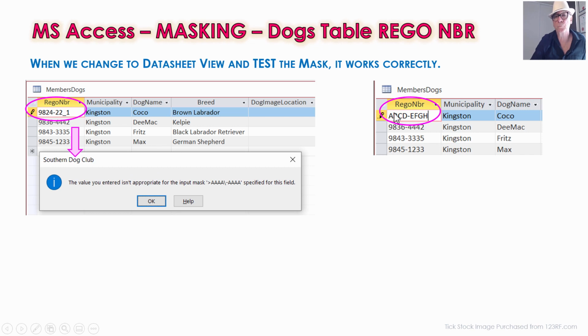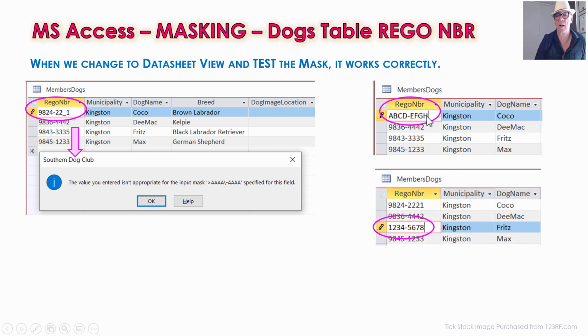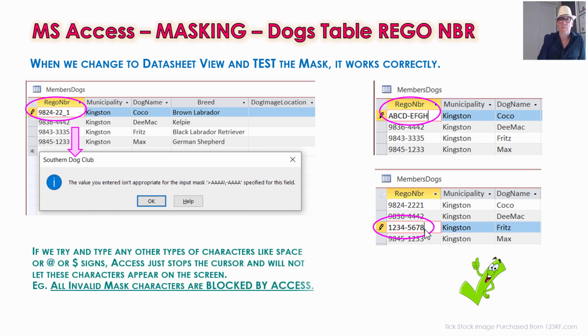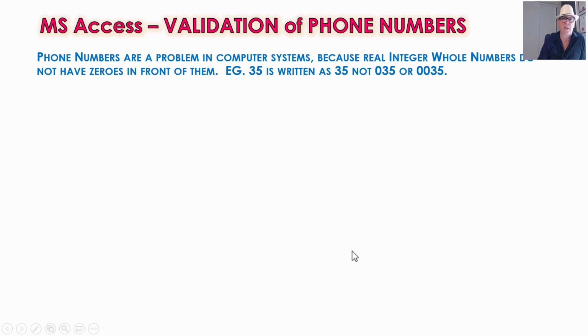Likewise, if you put in A, B, C, D, E, F, G, H, that's okay, because we used A, so they can be alphabet characters or they can be numbers, so that will be acceptable. There'll be no error. And using all numbers, try that out and there should be no error either, because we've used A as the mask symbol. All right, and just like previously, if you try and type a $, an exclamation mark or an @ here, it'll just stay stuck there on the cursor position. It won't even show it on the screen. They're totally blocked by Access due to the masking, and you can try that out in the testing.